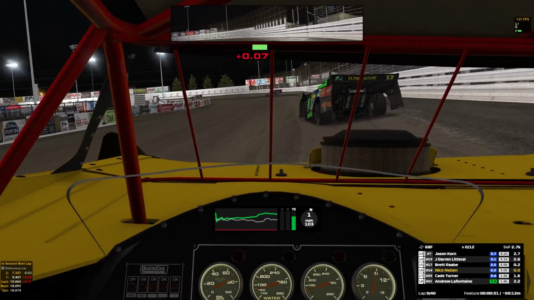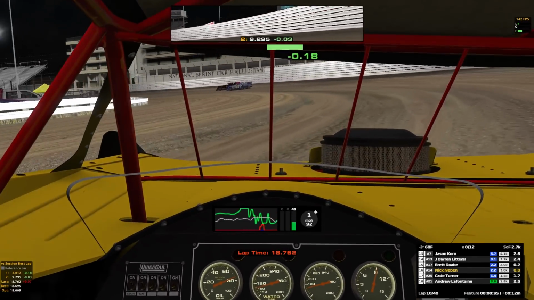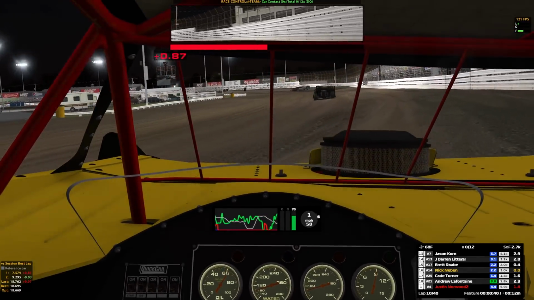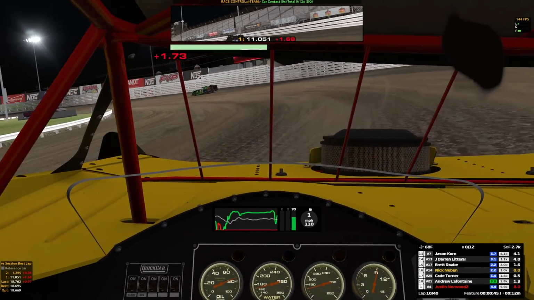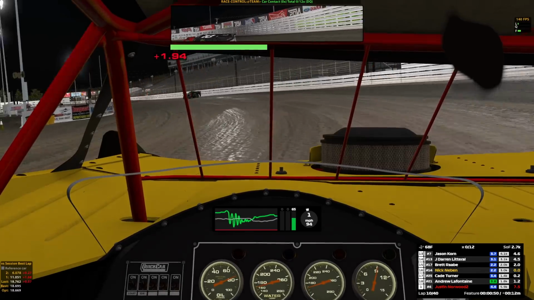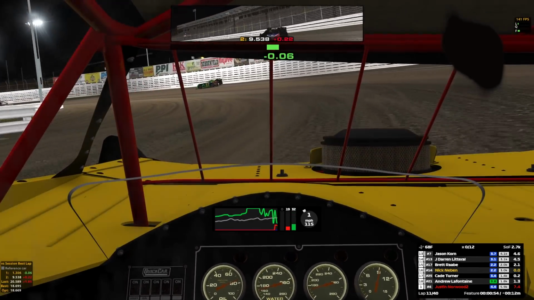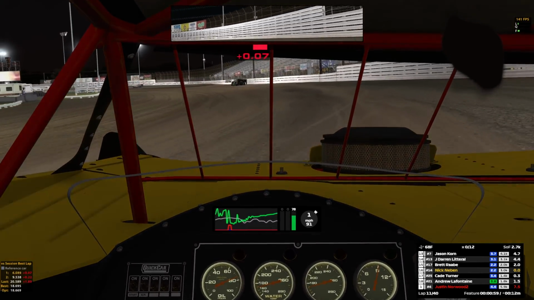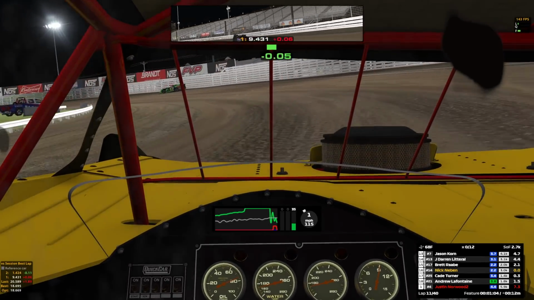This thing is just not hooking up off the corners. 18.762. And why would he be turning down in the center of the corner? Who knows with this guy? But apparently, he thought I was going to do a slide job on him or something. I was just trying to run a faster line. Find something. But he all of a sudden decided to run really low that time.